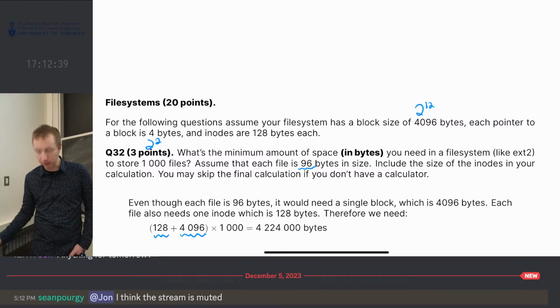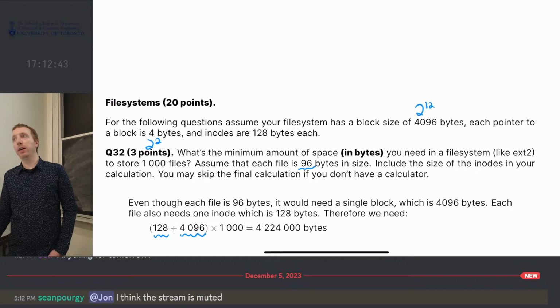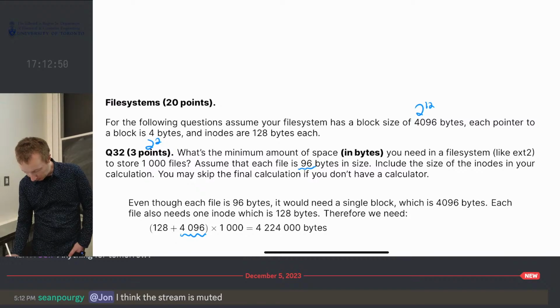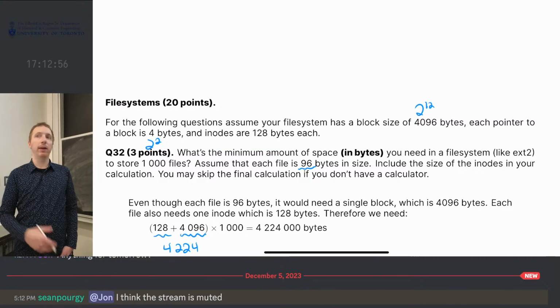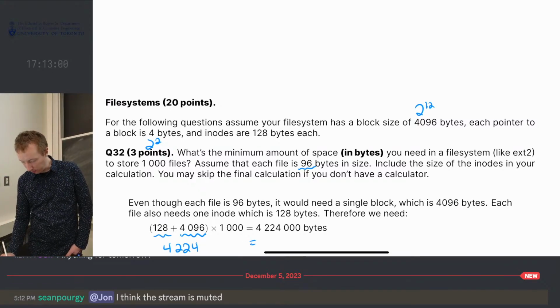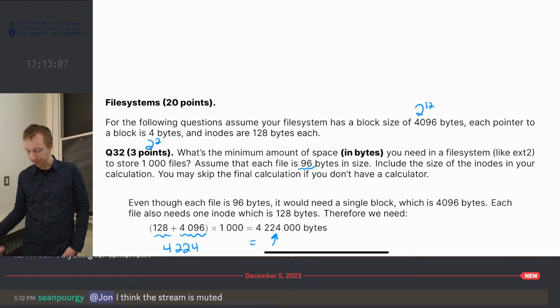So each file will need 128 bytes for the inode plus 4,096 bytes for the block. That is how many bytes I need per file, which is 4,224. Since I have 1,000 files, it's that number times 1,000. So in total, I need that many bytes to store all of the files, even though they consume a lot less.